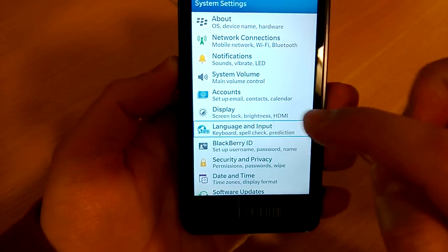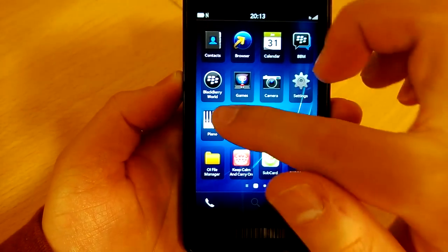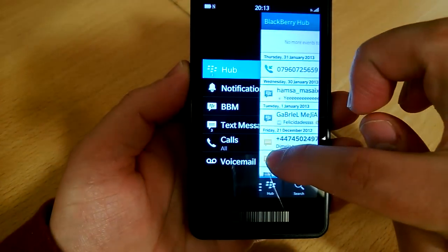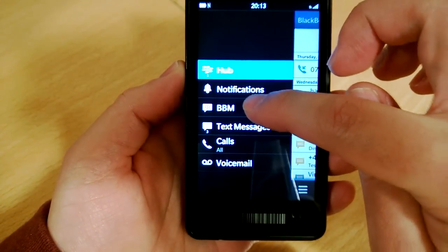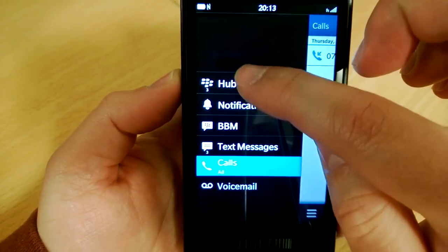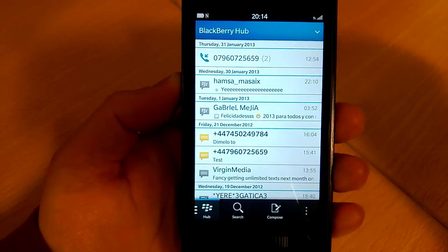Next thing is the keyboard that I'm going to be showing in a moment. Let me just close that. You can see one new thing that was enabled here — it should be available on every BlackBerry 10 device. This is the BlackBerry 10 hub, and it's nothing more than a notifications center. You can see the BBM messages. You can also see text messages, calls, and voicemail — it will show all of them. I can basically look at the same messages as on a BlackBerry device.